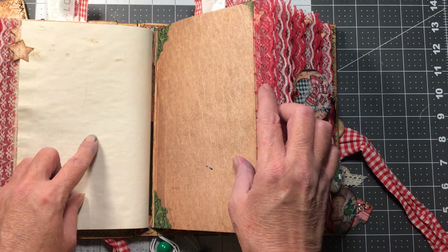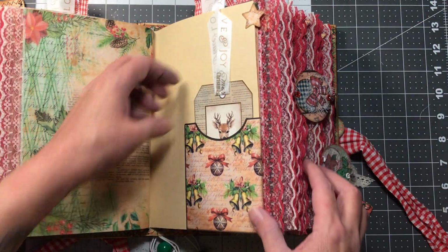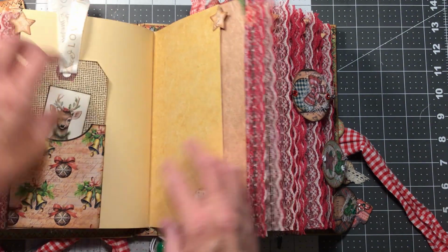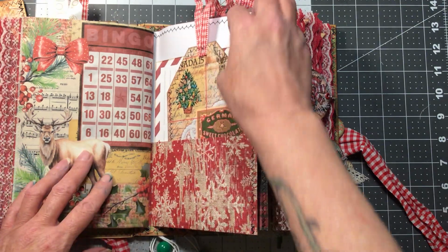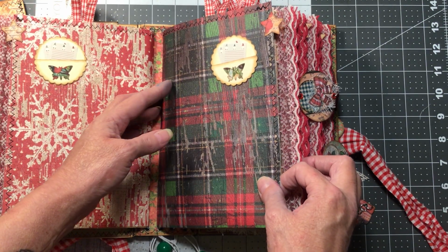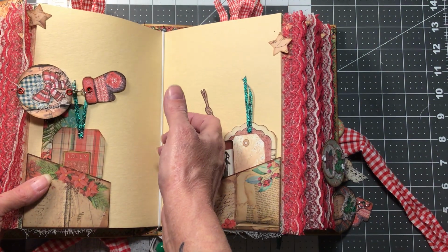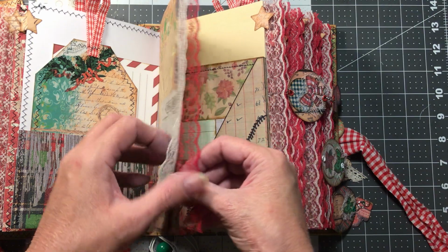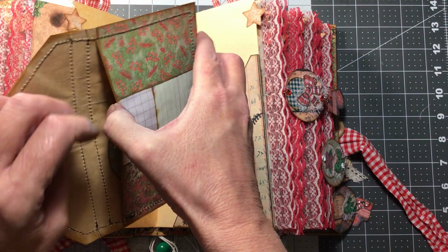Coffee stain paper. Yeah. Or tea stain paper. Again, a tag and a recipe card. And the signatures are removable. They're just tucked in with this plastic. And here's one of my envelopes that I make, and it's full of the little extras.